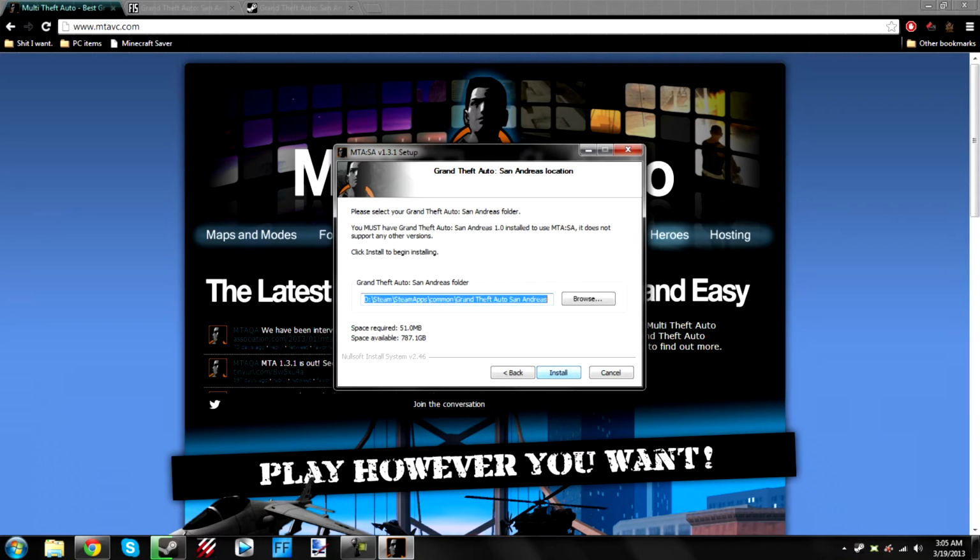After you select your directory, click next, and it will usually auto-detect where the game installs to. If you have the disk version, I suggest you watch the disk tutorial, or the pirate one, or whatever you got, but this is just for Steam. It's really good at detecting it, but if it doesn't detect it, just paste the directory from before. It requires 51 megabytes of space, and I've got like 700 gigs, so that shouldn't be an issue. If it doesn't auto-detect and you can't paste it, click Browse and select the directory. Again, this would be C or I or whatever, because on my other computer over there that I'm pointing to with my mouse, it's I.